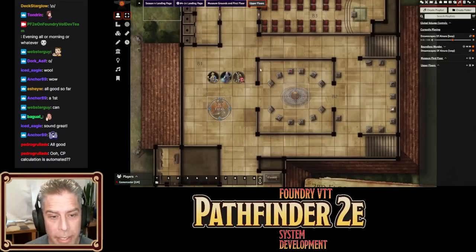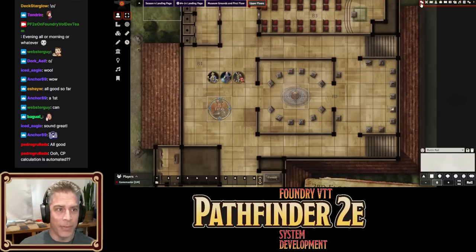Yes, CP calculation. Well, CP calculation isn't automated. When you run it, you say what challenge point rating you want it at, and then it'll adjust the actors and drop in extra actors or make all the changes to make it all work. It was very cool, and I really wanted to demo it, but I forgot exactly where the macro lives, so that's on me. I had this all set up, and then I tested some stuff, and then I deleted some stuff, and that was one of the things I deleted, so a little bit of embarrassment for me.